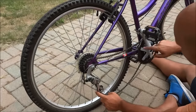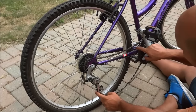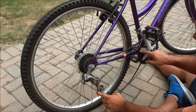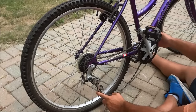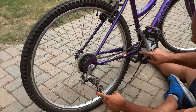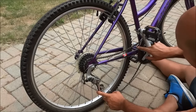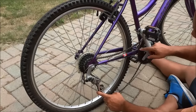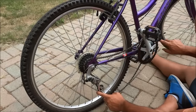So then you're going to look at this piece right here, and this will allow you to determine which of the front rings the bike chain should be on. Now on this bike there are three front rings: a small one, a medium sized one, and a large one. Judging by the position of this right here, it is telling me that the bike chain should be on the largest ring, which is right here.